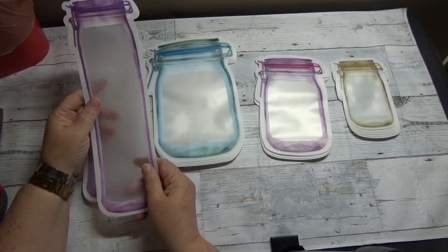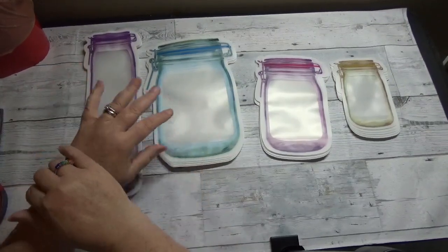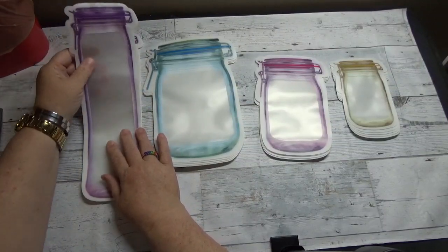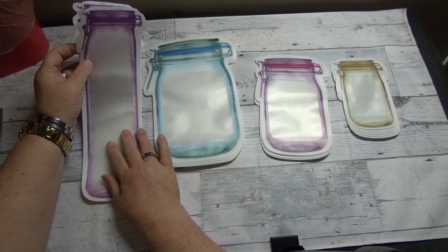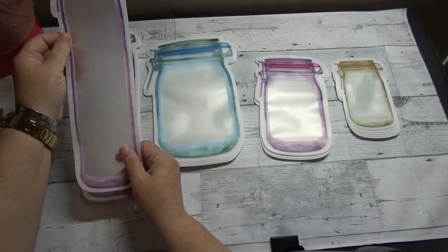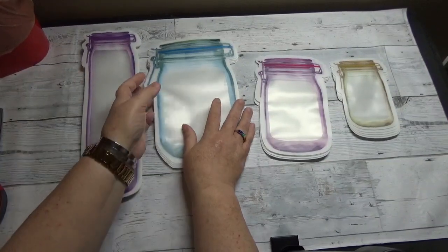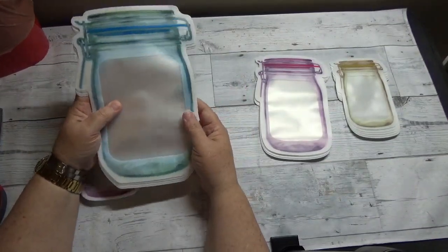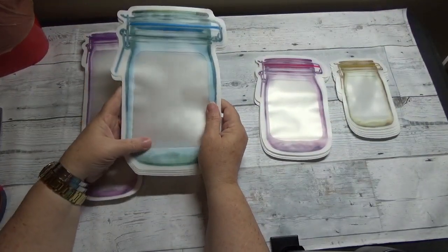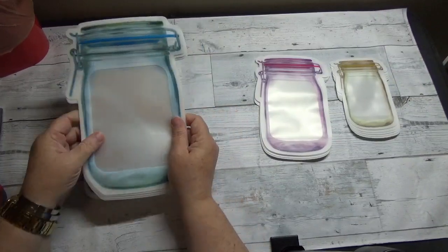You know, Todd and I, we do cook when we go camping. We do some cooking. And to put a couple servings of pasta in one of these bags, I think would be fun. And it'll keep any critters out. It'll keep moisture out. So that would be fun. And then we have these bags. I mean, there's lots of different things, and not even for camping. You can use them around the house too. So these are really nice.